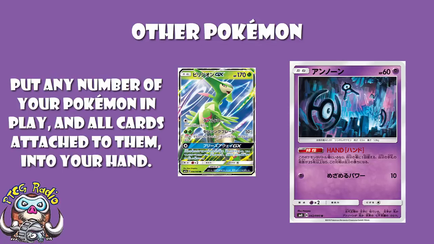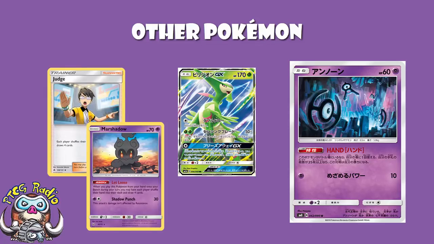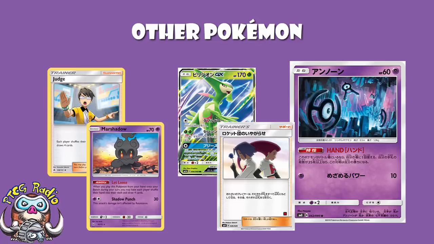Now, at this stage, I need to stop and address the elephant in the room. If your opponent plays a Judge or a Marshadow to force you to shuffle your deck, that is really, really bad. We also saw that in Japan at the moment, Team Rocket's Harassment is actually seeing play. It's a Judge to 5 rather than a Judge to 4. Both players get a new hand of 5 cards. It's like a Judge in that it makes your opponent reshuffle their hand, but it's not quite as annoying for you as a Judge might be. If one of these cards comes down when you're about to win, that sucks.